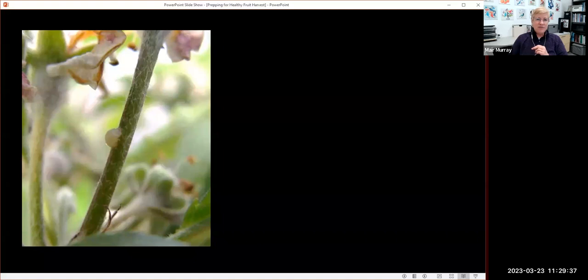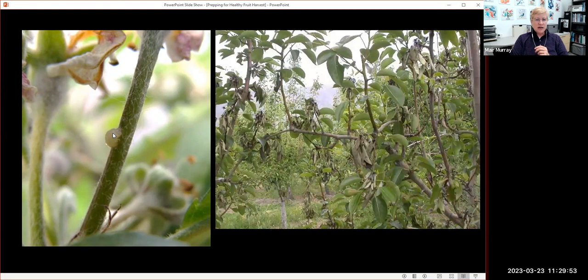So once an infection happens in a flower, the bacteria then enters the tree and it starts traveling in the tree. So it will move down the pedestal, down the flower stem. So there's some bacteria oozing there. And when it's bad, a lot of the flower clusters in the tree can become affected and wilted, shown in this picture on the right.